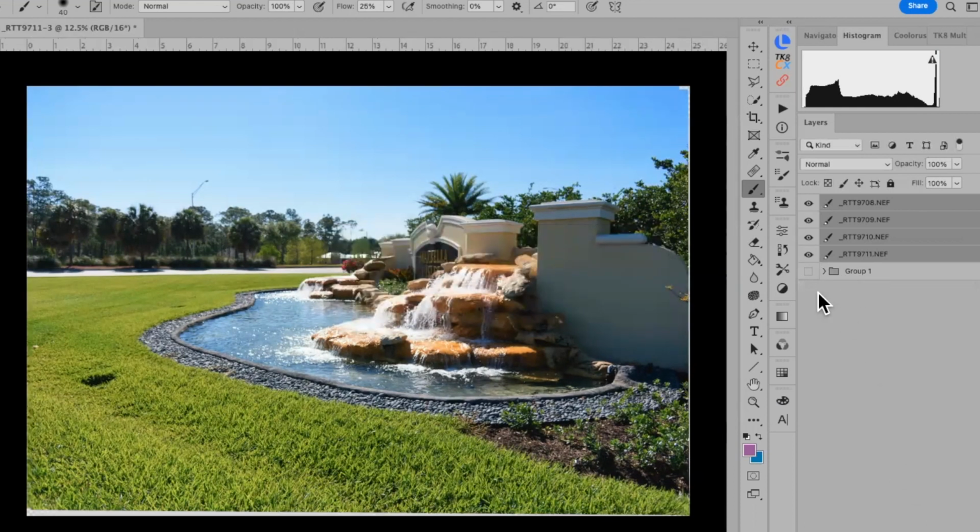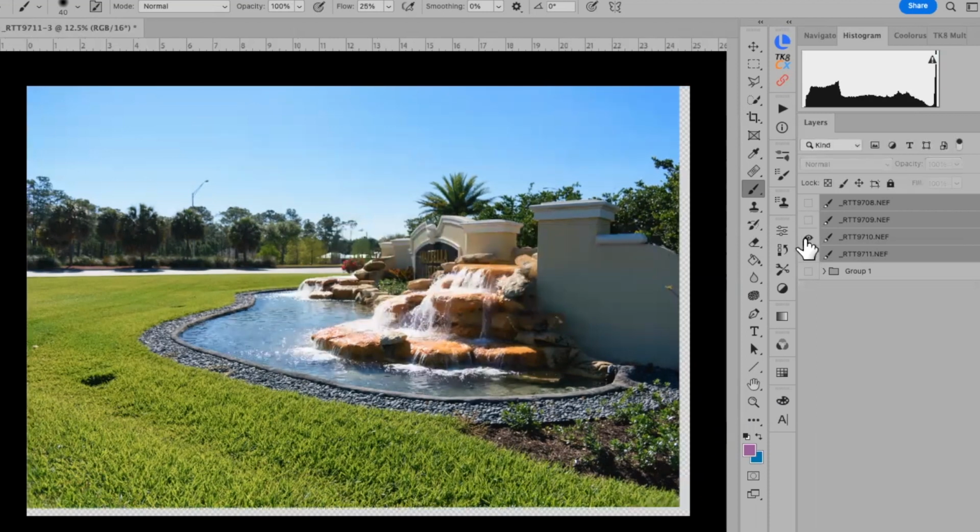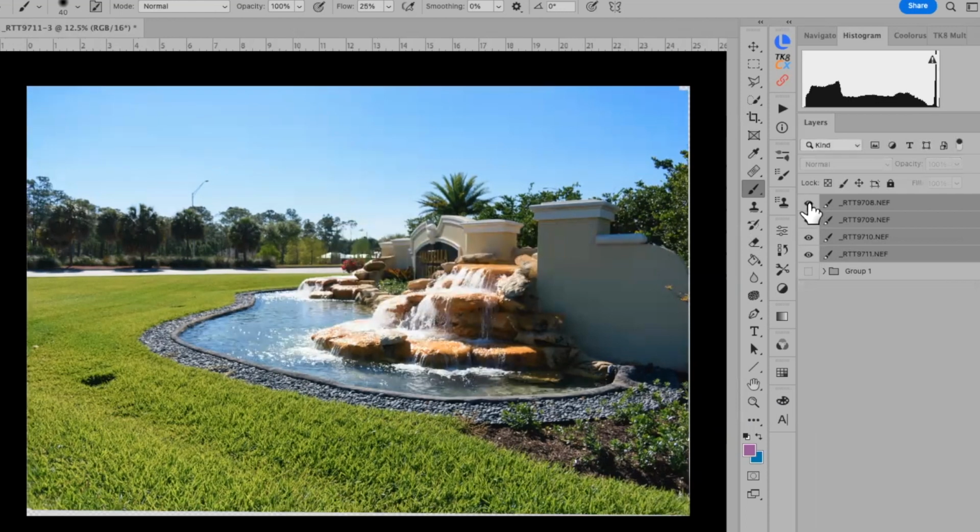So they're all lined up now. And if we turn them on and off, you shouldn't see the buildings moving much. You will see the frame change right there. See the frame change? Yeah, the water outside edge changes. That's how it moved it. You see down here, how there's white on this part it's showing. So that's what moved and twisted the pictures a little bit to get them to line up. So they're all now aligned.